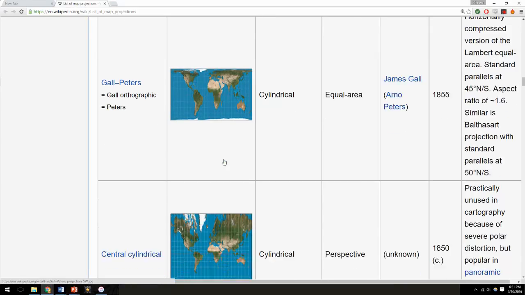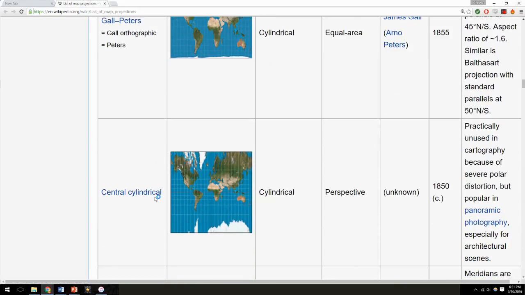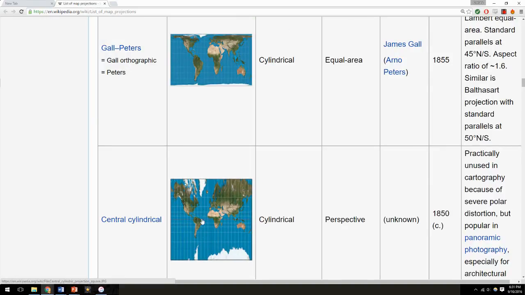Now, if we go to this one, the central cylindrical map from who knows, in 1850 approximately, we see Africa looks very different. Look at this, and then look at the long Africa. Those are two different things. And also look at Antarctica. Antarctica looks gigantic. What is that about? And you look up here, skinny. You look up here, you look over here, and two different stories. And look at Canada and Alaska. Jeez, Alaska looks bigger than all of the United States downstairs, okay?